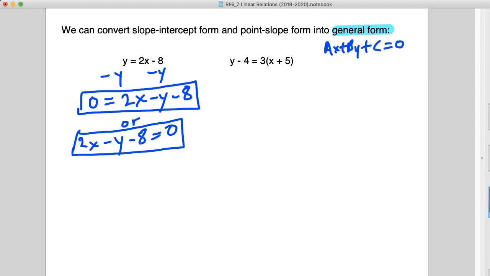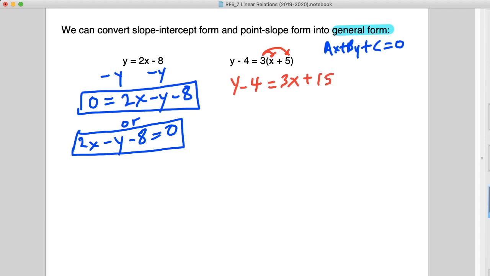Now with our example on the right here, I'll do this one in red. You want to make sure we get that x by itself, but we have to simplify the right-hand side first. So I'm going to go ahead and distribute. So I'm going to have 3 times x and 3 times 5. I'm not going to worry about that left side just yet. So I'll have y minus 4 is equal to 3x plus 15. Oh, that looks like a 13. So plus 15.